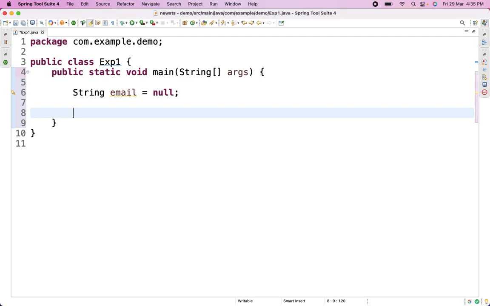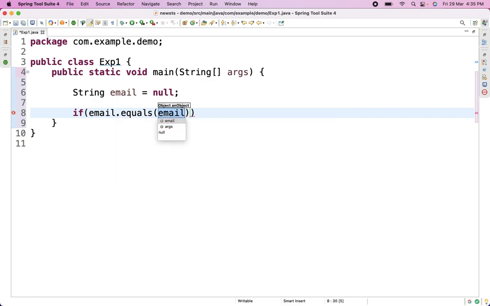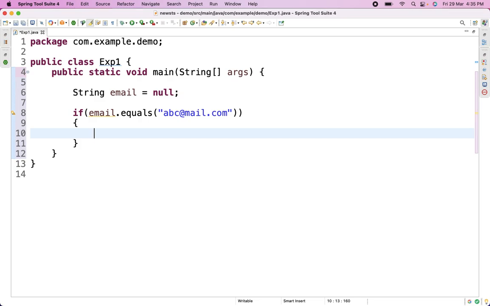So I'm entering the value: if email.equals of the login time, I'm passing the data abc@mail.com. Now if we execute it, you will get an error immediately. That is the example I'm giving.